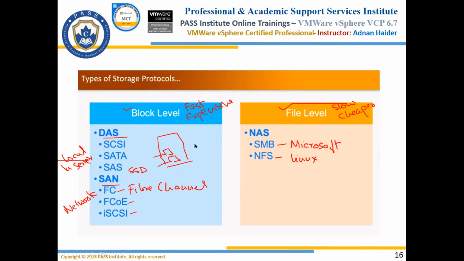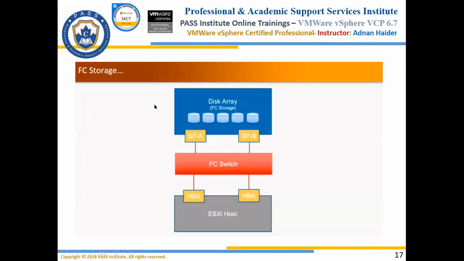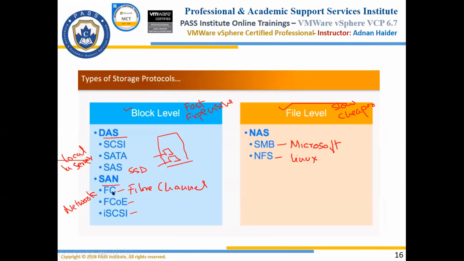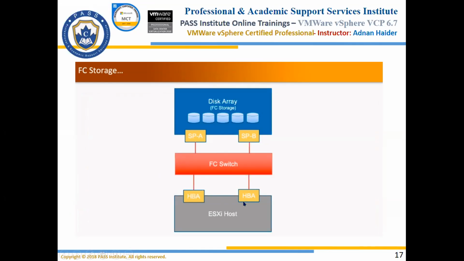Okay. You're most welcome. So here, block level and file level storage. Guys, FC is connected in this manner. When we talk about fiber channel, storage is connected in this manner. Fiber channel storage has its own network, and its own fiber channel switch, which is connected with the ESXi host. This is the storage where the disks are connected from. It has a storage processor, SP. It has an FC switch, which is fiber channel switch, and that is connected to the HBA, host bus adapter, and that is connected to the ESXi host.